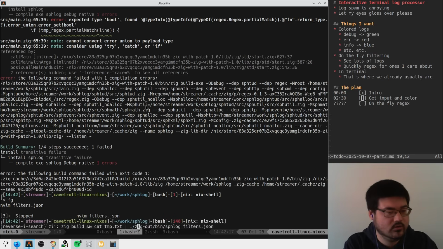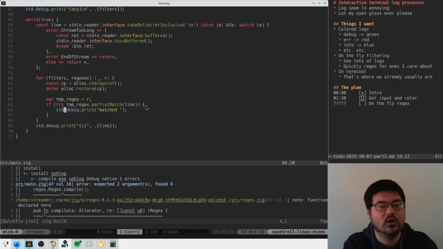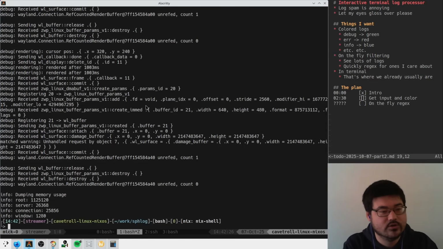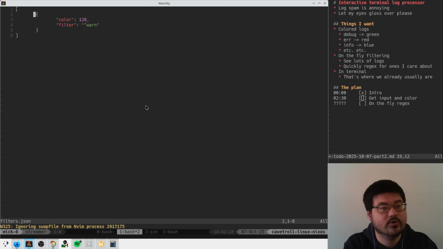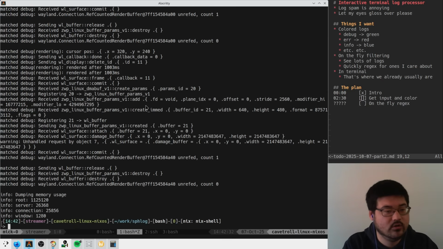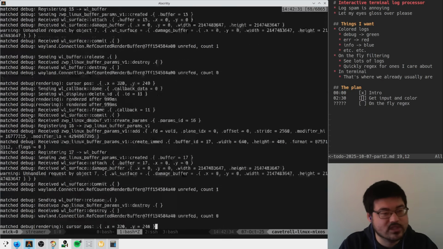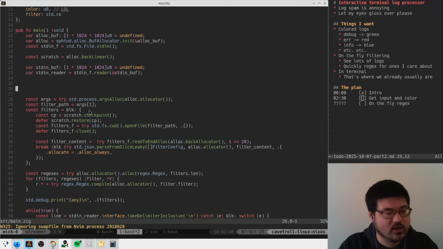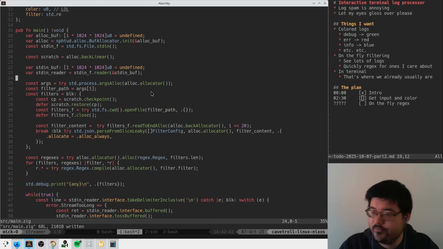Try. Boom, boom, boom. Okay. So, can we do debug here? Yeah, okay, so all of these debug lines are matching, which is wonderful. And now we just have to figure out how to attach a color to these things.